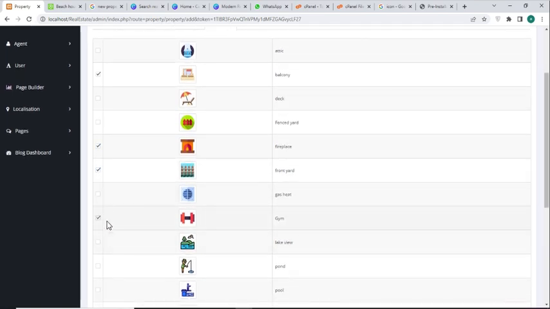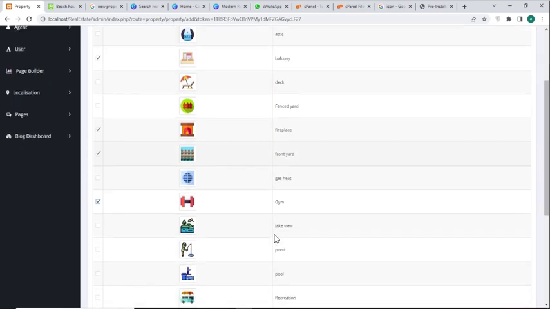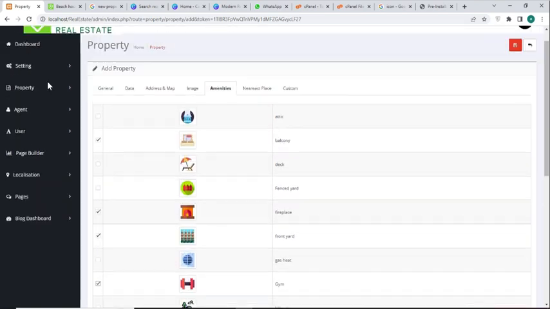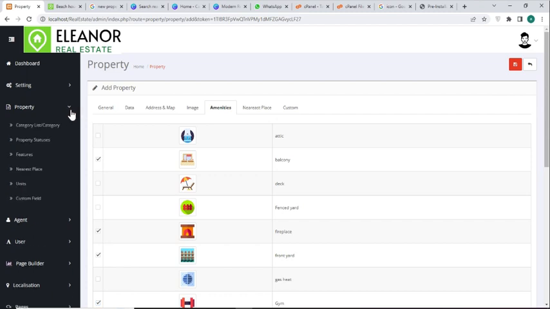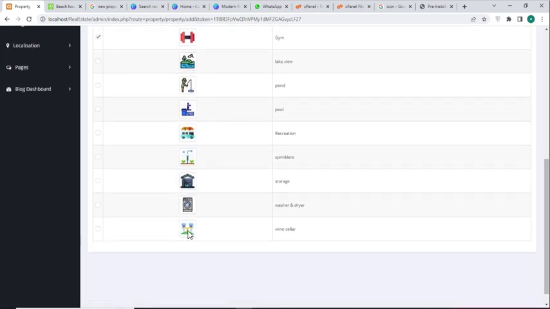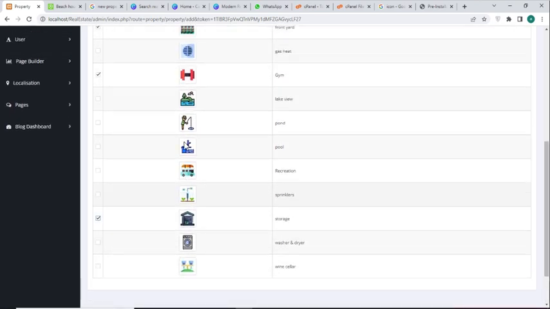And also gym you can select. You can also edit. For example, if some item is missing from the list, you can add these amenities on the top of the list. Here is the amenity section, so it's very easy to add and select amenities.